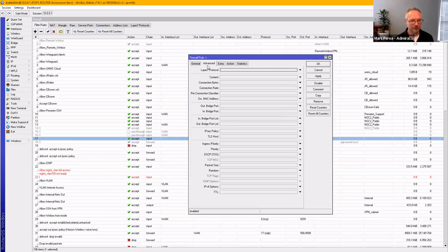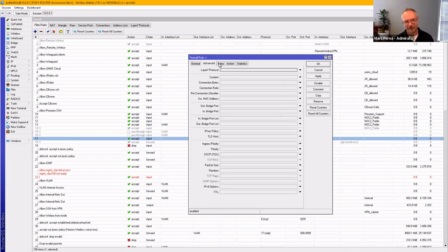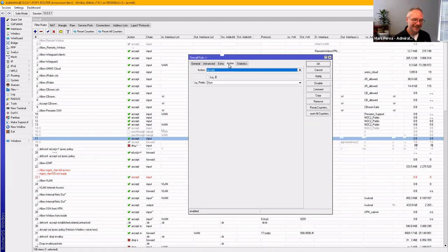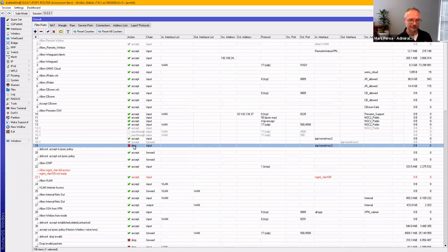All right, so we've got an input rule on an IP-IP tunnel. There's no other matching criteria here, so let's do advanced. Nothing selected here. Let's do extra. Nothing selected here. So what I can say for sure then is that rule 17 would say all traffic that comes from that tunnel is allowed. Rule 19 would never trigger because rule 17 already allowed everything. So this is a good case that shows where firewall rules would need to be tuned. I'm not sure what you're trying to accomplish with this rule, and maybe it's so far back that you don't remember either. In which case, both of these could be disabled and maybe removed.